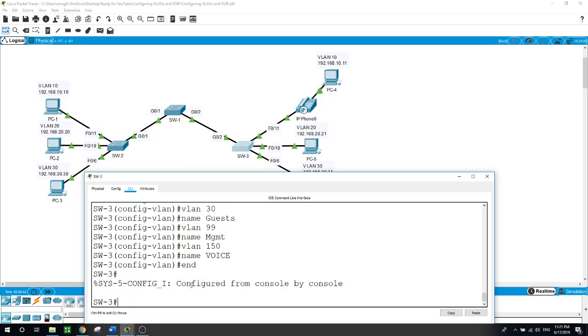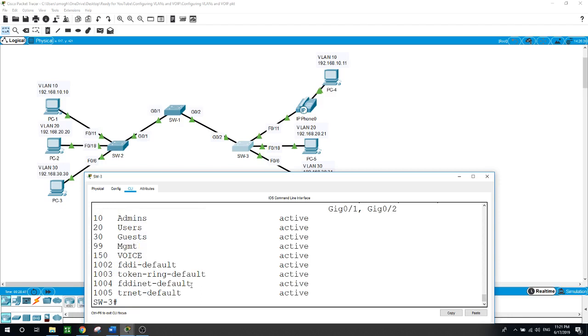Also, let us check out what we did so far. Show VLAN brief, and everything is okay so far.